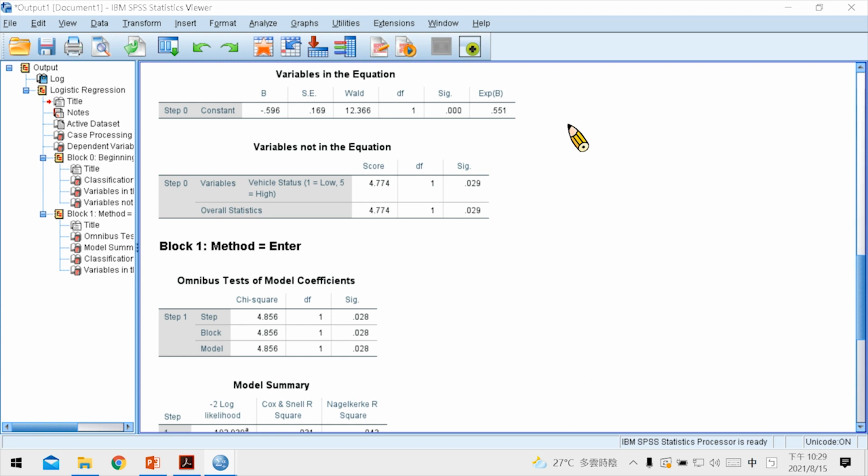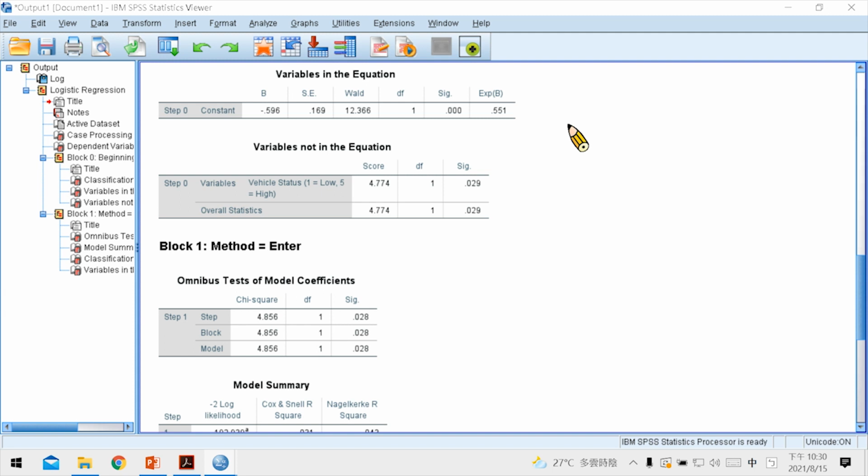This tells us the coefficient for the variable not in the model is significantly different from 0. In other words, the addition of this variable to the model will significantly improve its fit.